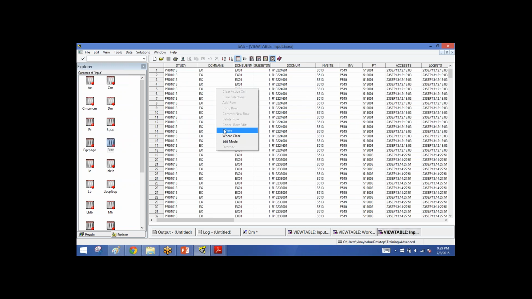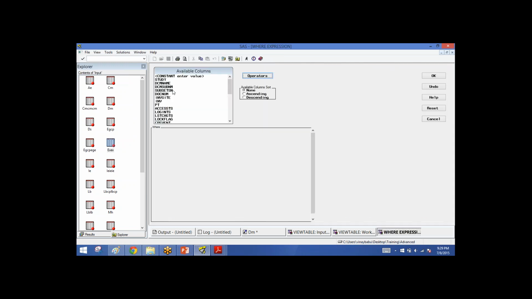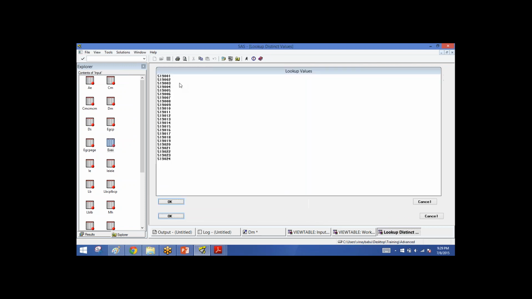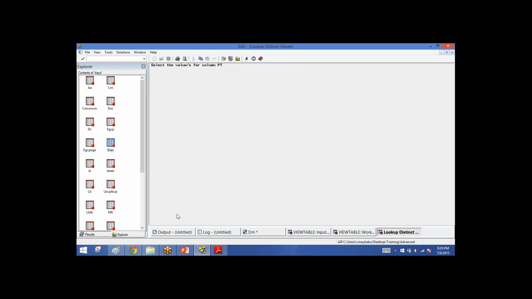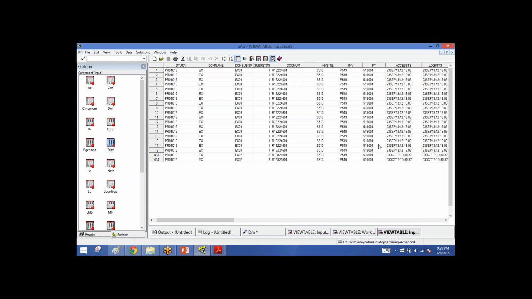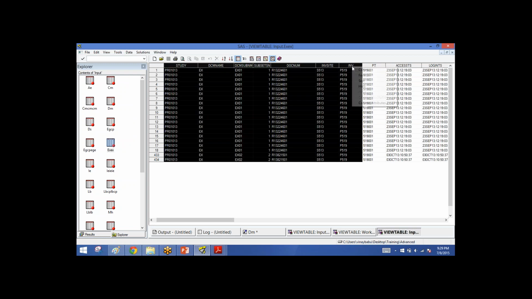Let's select one of the patients. We have 24 patients, we'll select only one patient. So this is one patient's information. No need to worry about these variables.